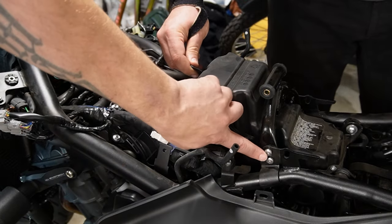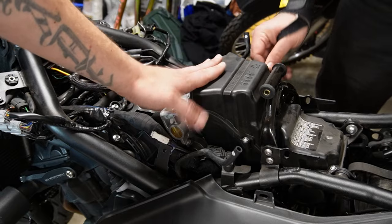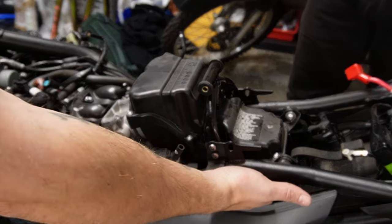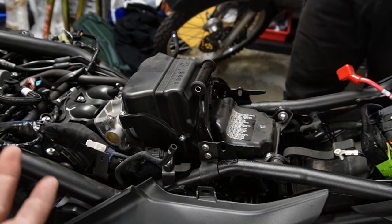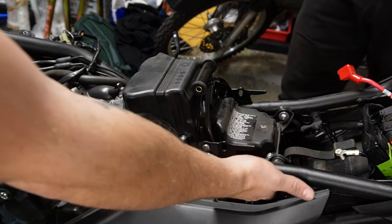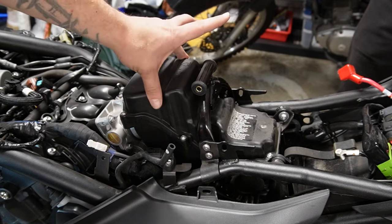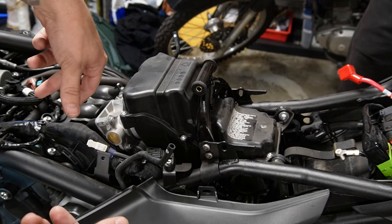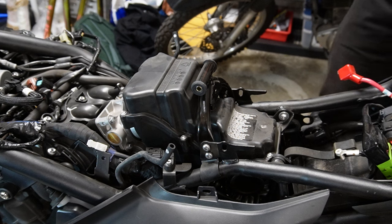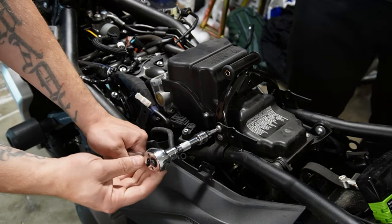So we're gonna remove these 2 bolts from each side, as this is the air box, and interestingly enough, it actually pulls air from the side of the bike instead of, at least from what I've seen, from the front. The intake's actually coming in from the side. So we'll get this bracket off, this top piece will pop off, and then we'll just swap out the filters, and it'll be done for the intake install. Got it.